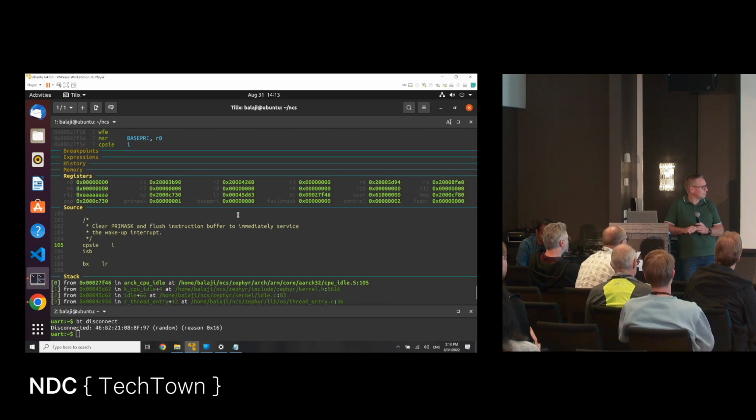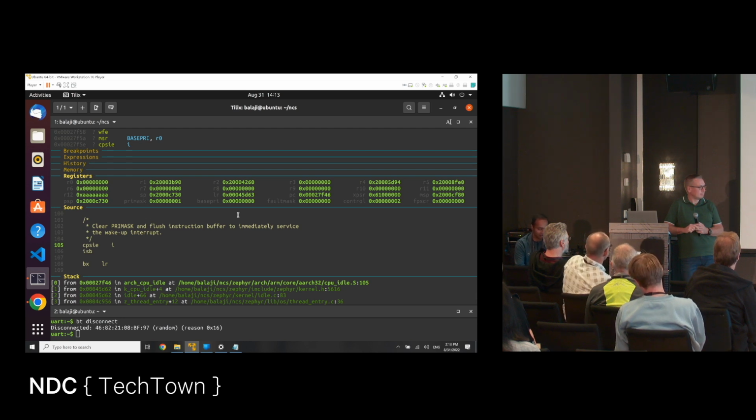So what you see here is actually a GDB dashboard. This does not come with GDB. It's something else that I had to install. It's open source as well. But I'll quickly show you how this works.